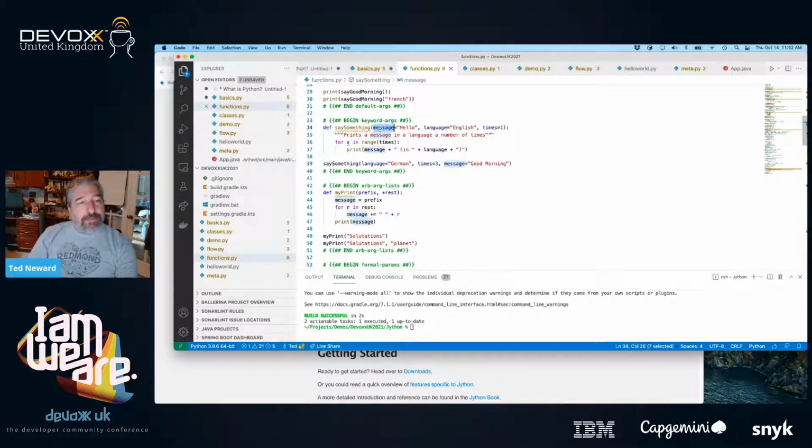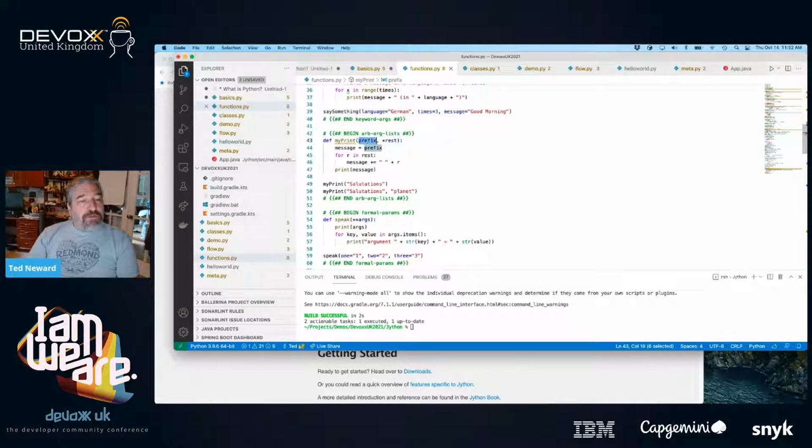So even though message comes first, we can specify we want the message to be last. And, you know, particularly if you're a closet Objective-C programmer, and you really like putting the method names in your call, you can do this. And a lot of Python IDEs will help supply this information in terms of IntelliSense.